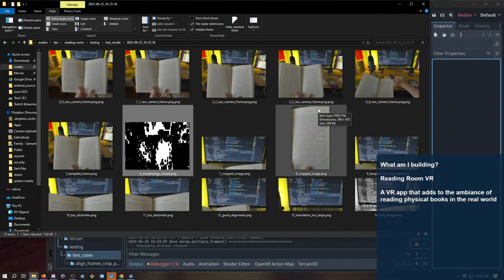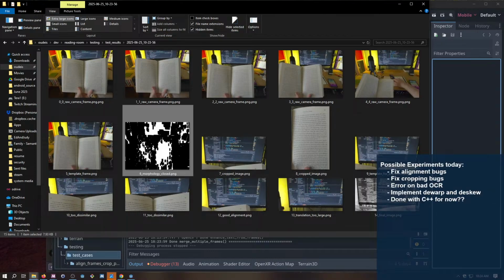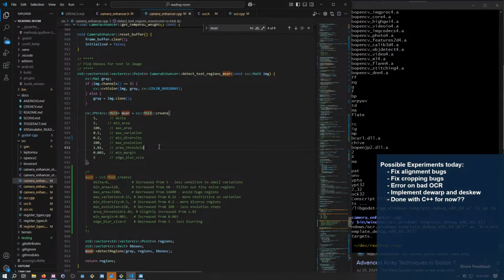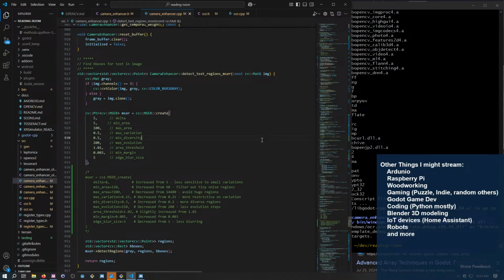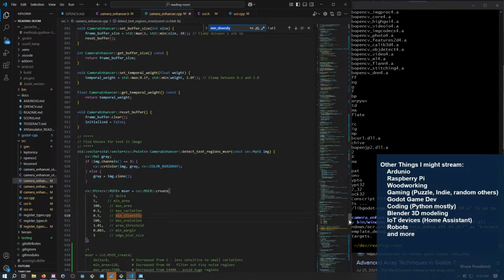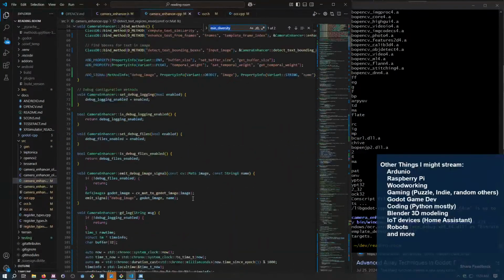What I need here is not the morphology. All right, let's do Control Z. It's not the morphology step. Where's my log statement?